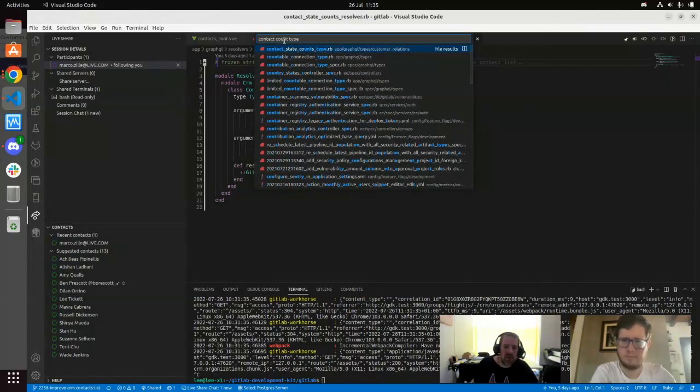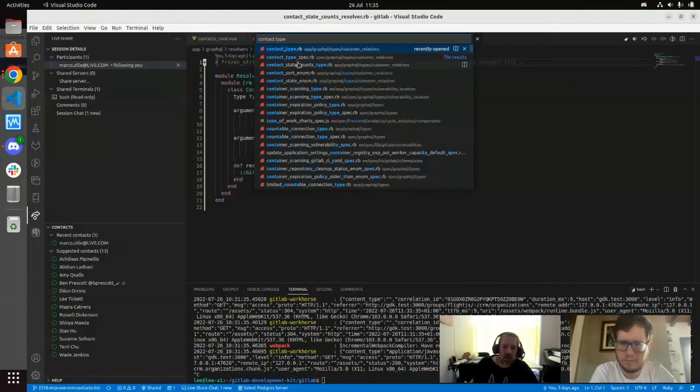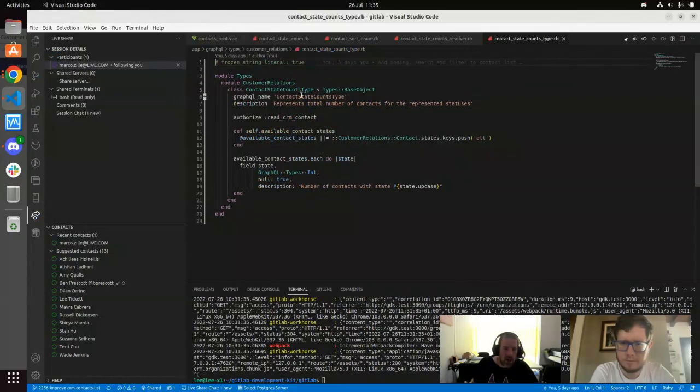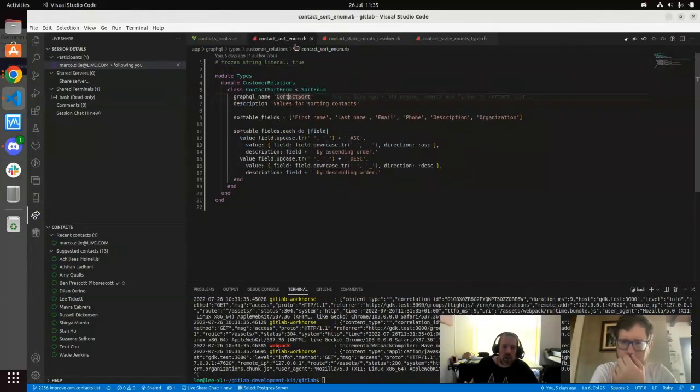Why is my VS Code being absolutely useless? State counts type. I had to create the contact sort enum. I had to create a whole load of scopes and methods in the model. There was just a lot of mess.